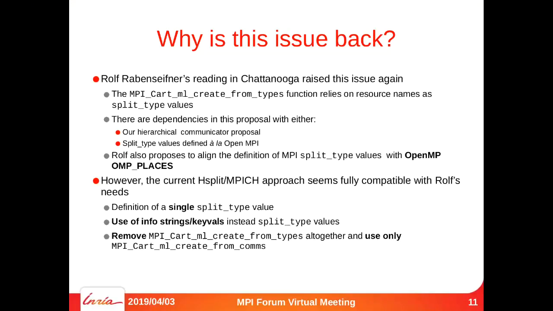Last week we had a teleconference of the working group, and the people present were in line with this idea of a single key type value, and then maybe using info strings or KeyVals to provide information to the implementation in order to get the splitting that the user really wants. So that's my slides. I've been very quick so that we have some room for discussion. If somebody wants to raise a question or make a remark about what I presented, I'd be happy to take your questions now.